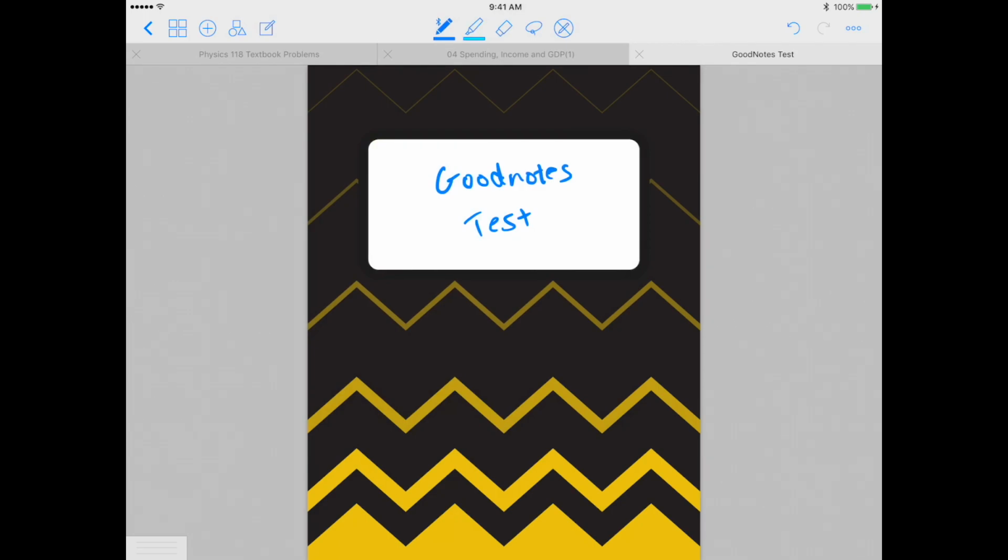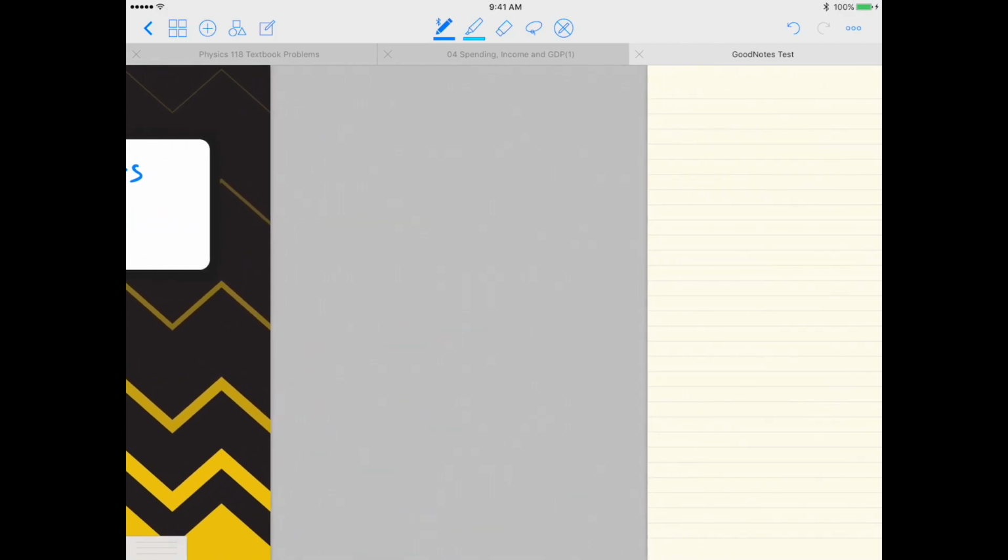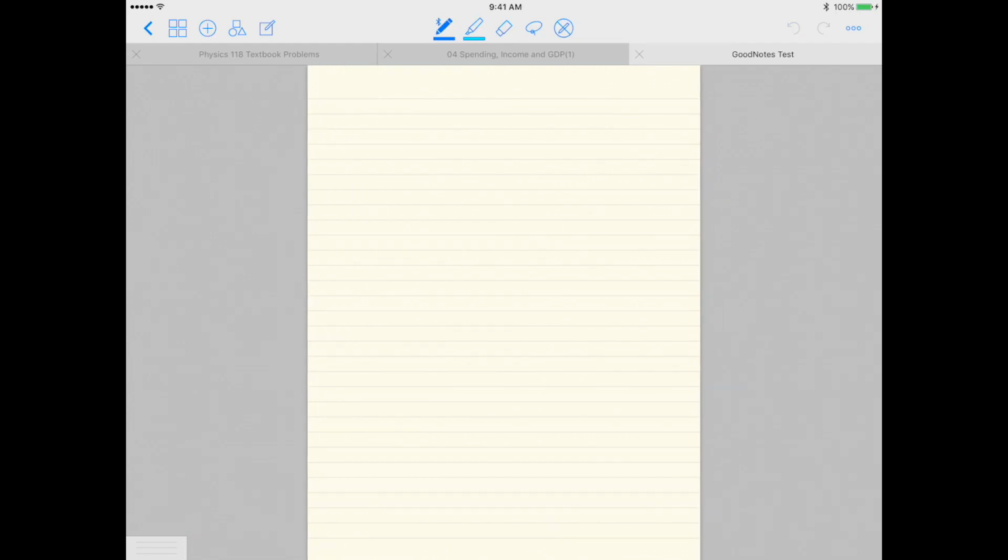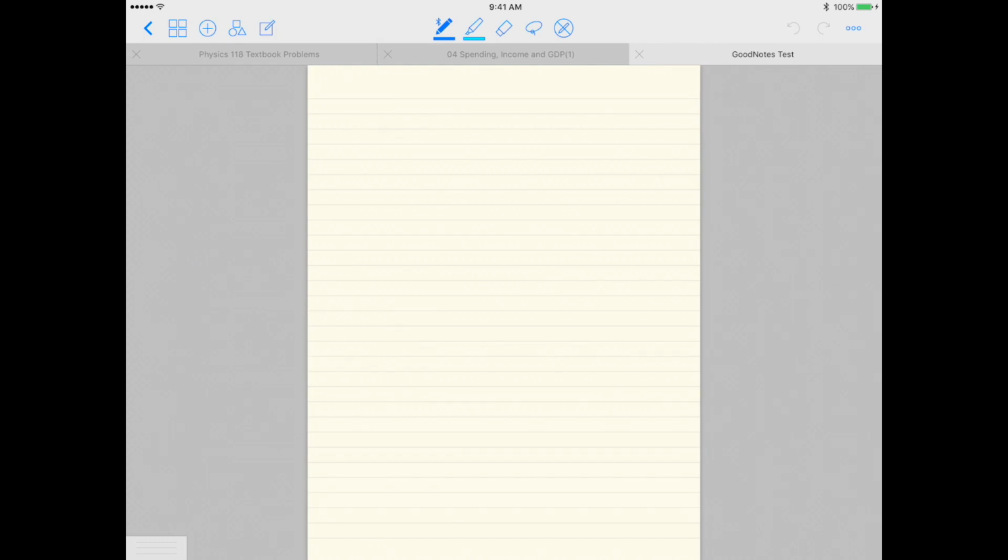Now to add a page. Okay, so this is one of the things that I wasn't really too excited about with GoodNotes. To add a page, you have to swipe to the left. So I'm going to swipe to the left here, and you pull, and there's your new page. The reason why I don't like this is because, as far as I can tell, and at least at the time of recording of this video, GoodNotes doesn't allow you to just scroll between all your pages. You're going to have to keep swiping. So if I add another page here and another page here, let's label this. So this is page 3, this is page 2, and this is page 1.